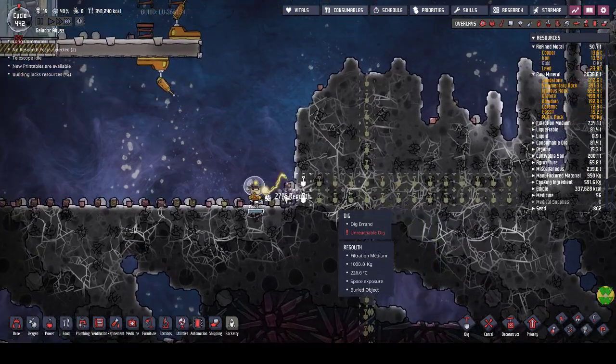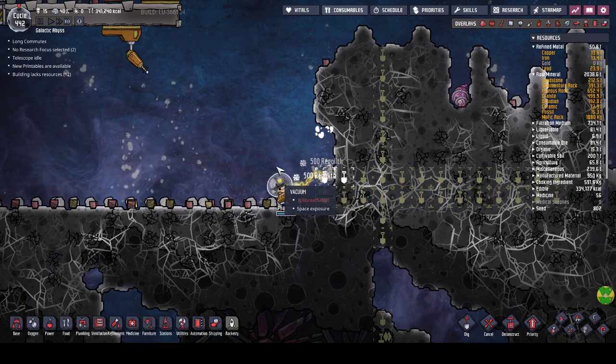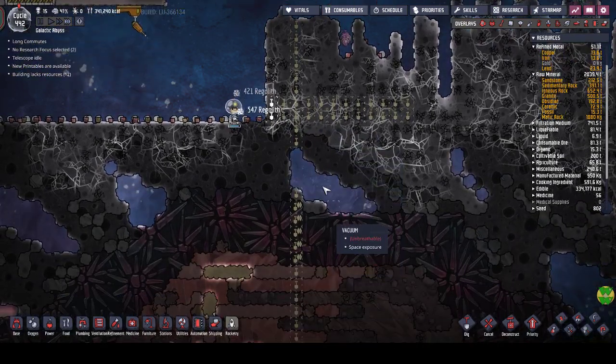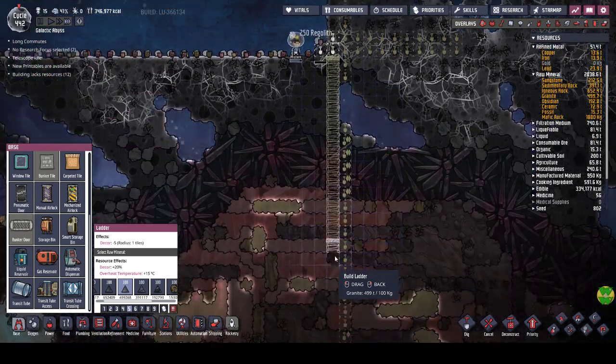But what's up, Phasian? Is just the stuff fallen? You're confused? Yeah, probably. And then this column right here will actually be a ladder all the way down.